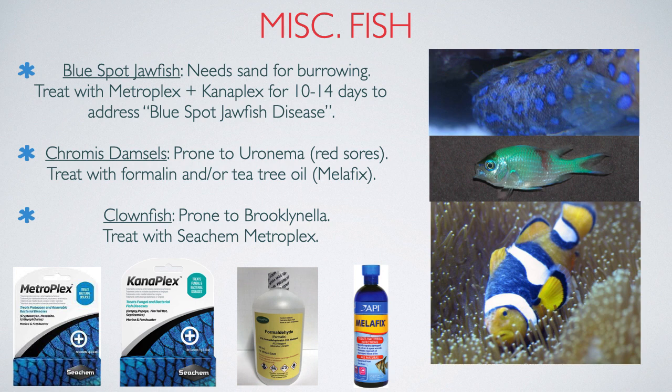Chromis damsels are very prone to a parasitic infestation known as uranema, which causes red sores on them. Daily formalin treatment can be used to treat asymptomatic fish. However, once red sores are present, your only hope of saving them is by doing tea tree oil baths. Mealifix contains tea tree oil. As previously described, anthias are also prone to uranema, so a similar treatment regimen should be considered for anthias. I will post a link in the comments section about treating uranema.